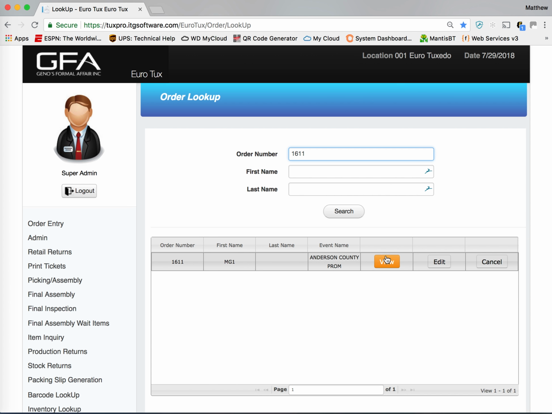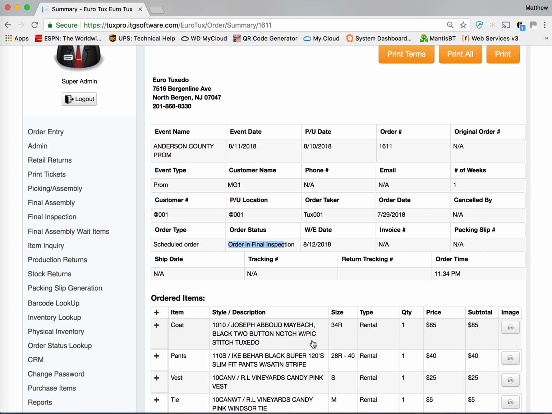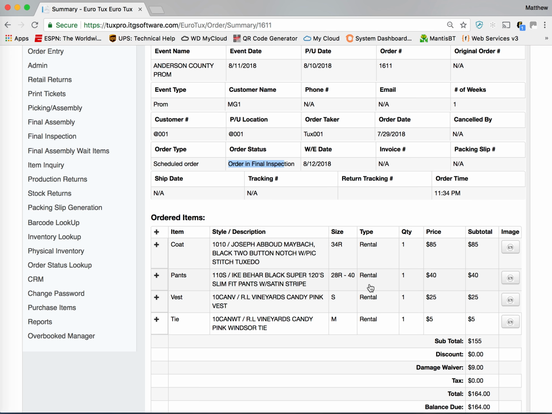Actually 1611. This order is now, I can view it, and it's in final inspection. So that's the step before we ship everything, and the last quality control check for everything to make sure that everything's correct on the order. Now this order is in final inspection, and we can go on to the next phase.